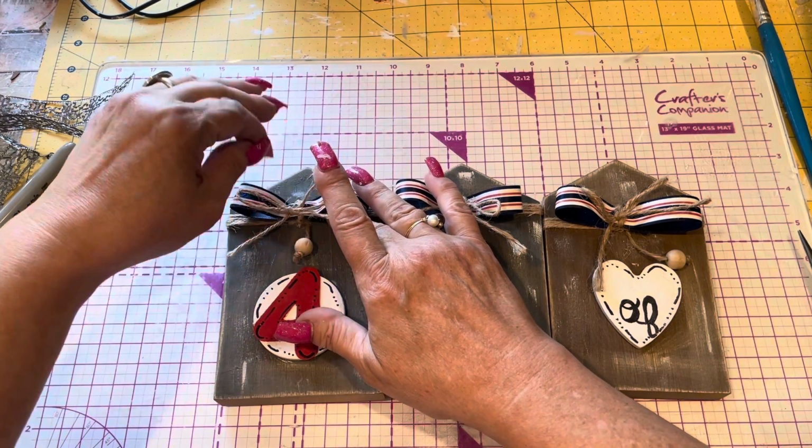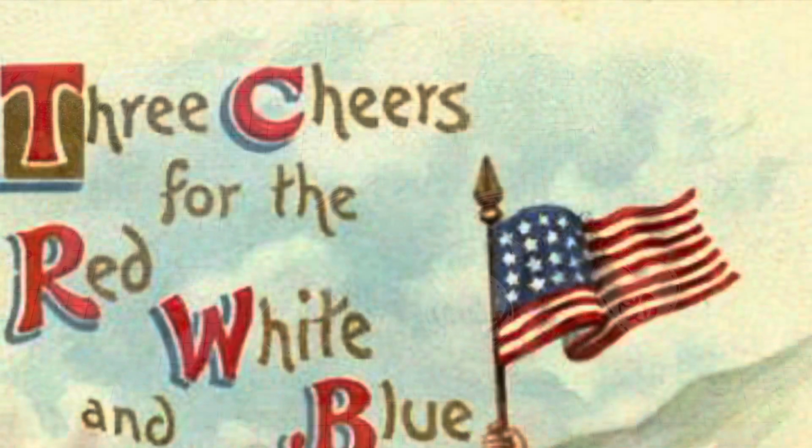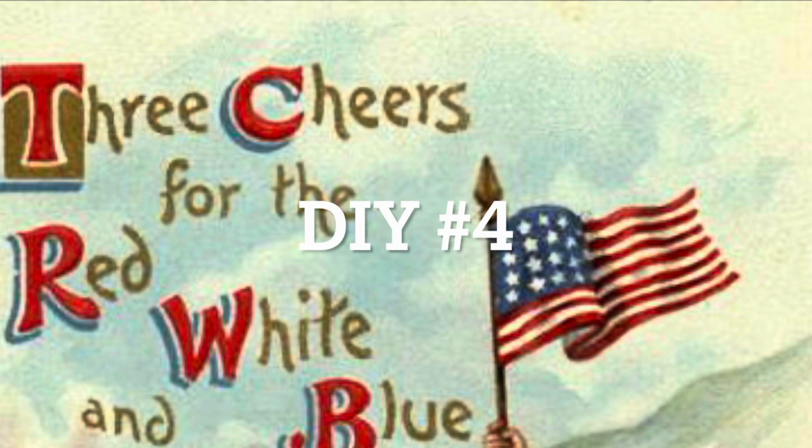It's amazing when you look at something how you can see how to change it, and it can be in such a simple way. DIY number 4.